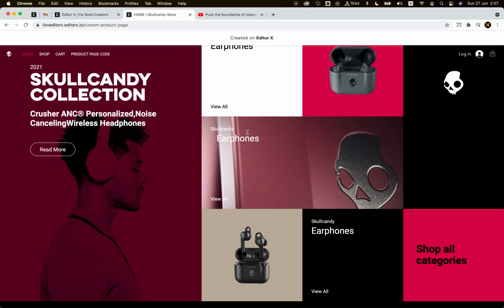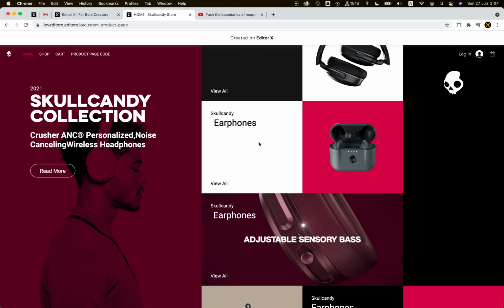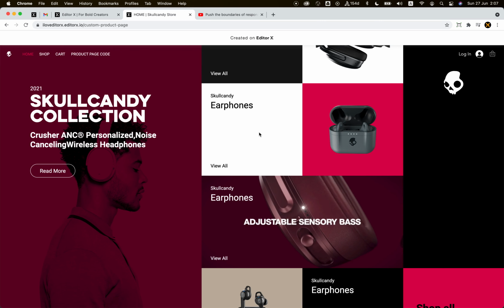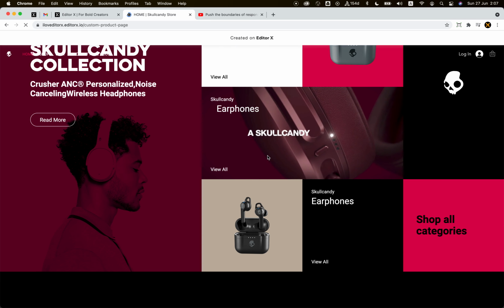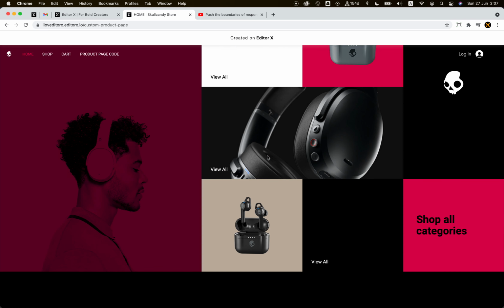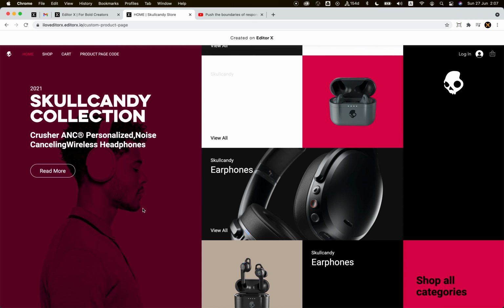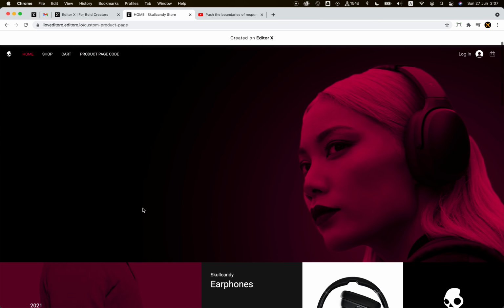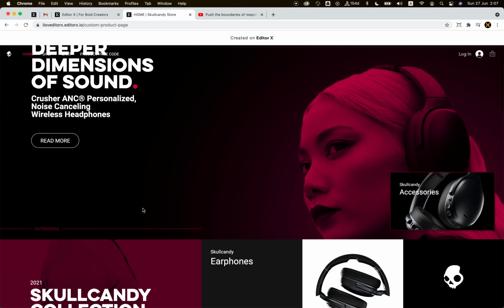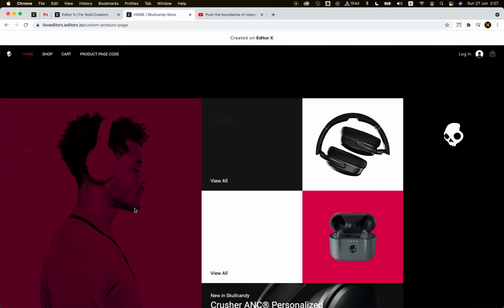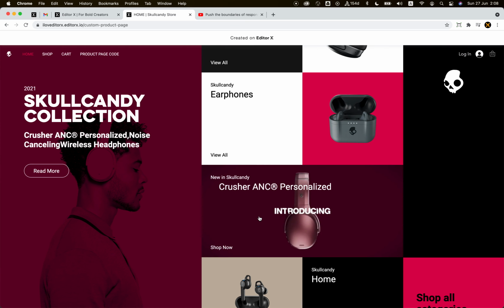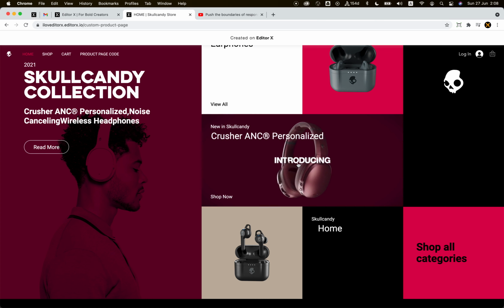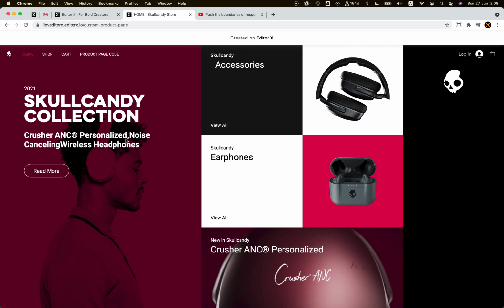So give it a try and let me know in the comments if this works for you. And again, I think that grid is the most important thing to learn on EditorX. I mean, everything looks so sleek. I really love it. So yeah, the hover is working. The hover on video is working. Yeah, I really love it.